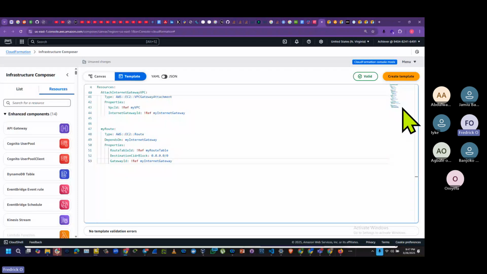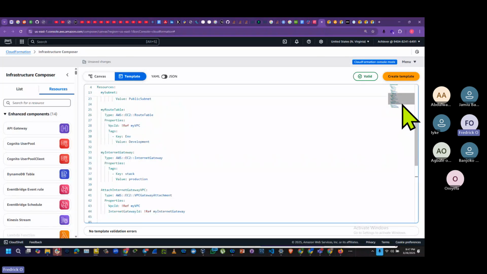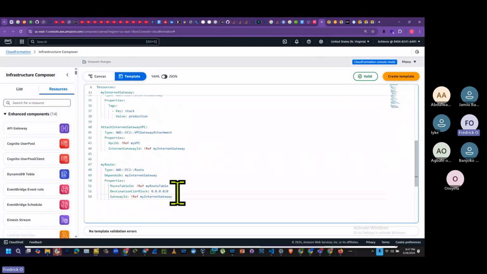What you mean is in terms of the order, right? Yes. Correct me if I'm wrong. Yes, exactly, that's what I'm saying. But the most important thing is this: if you bring this one and put it at the top, Terraform knows how to read the code. You understand? Because definitely when you put this and you don't put the route table, it's going to ask you where you want it to be. You understand? So it's a logical thing.